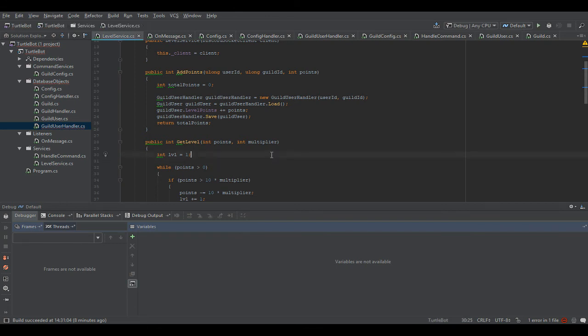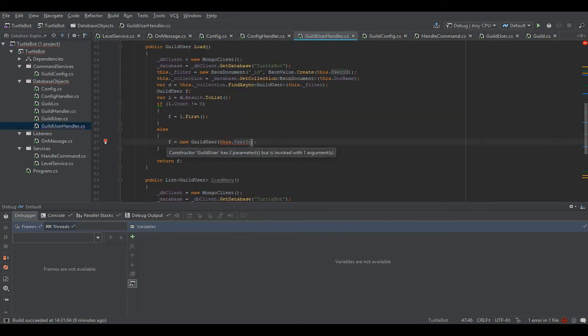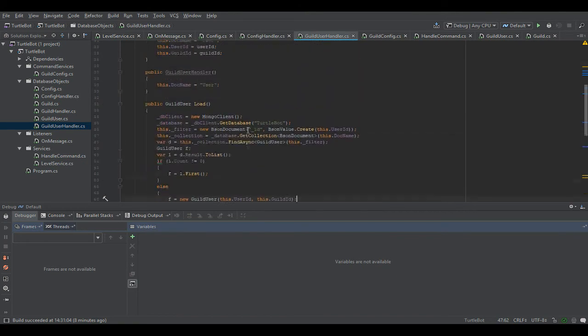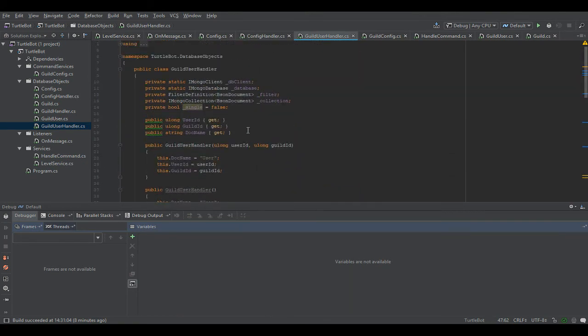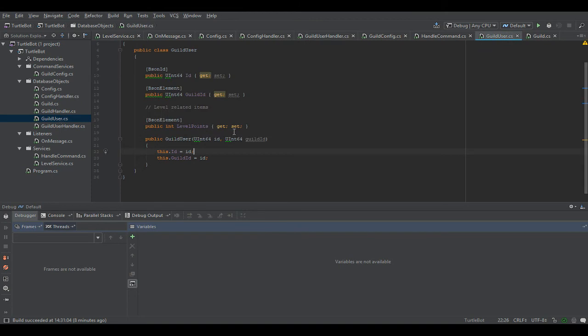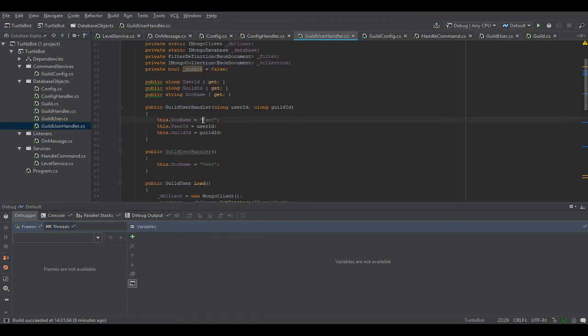Oh man. Okay, so what was I doing? Change the handler to being guild user.